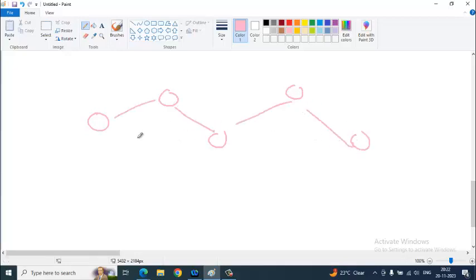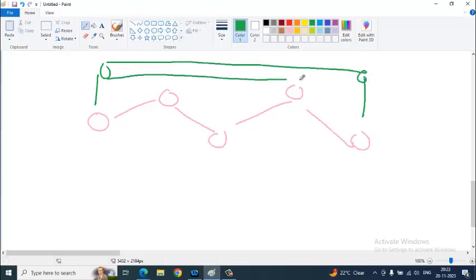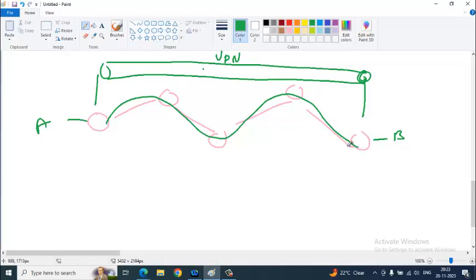Now you see, I'm going to form a tunnel between this router and this router. Now from A to B, if you want to go through the tunnel, what is a tunnel? A tunnel is a virtual connection. VPN, virtual private network. It's virtual because it's not physical. This tunnel is going to use this physical path. Now, which bandwidth will be more, tunnel bandwidth or physical link bandwidth?